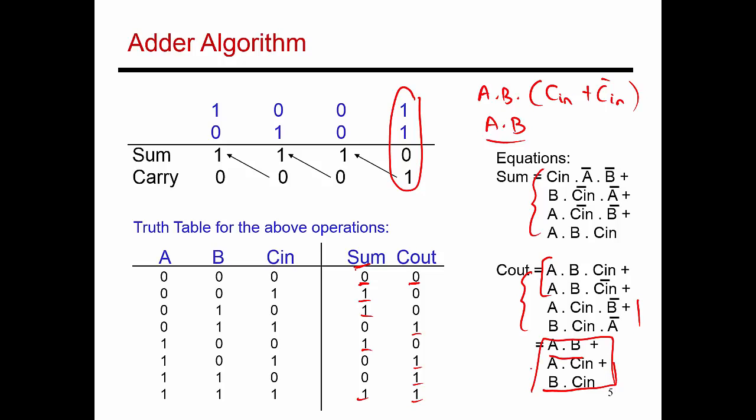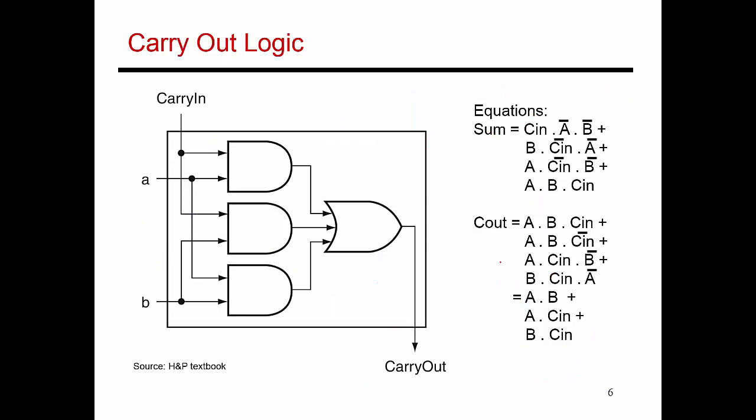This basic one-bit addition step is fairly easy to implement. We've come up with equations for both the sum and the carryout terms. They are expressed with this relatively simple sum of products equation. Here's an example to show you that this is indeed fairly simple logic. Here's a block that shows you how you would implement the carryout function. It's basically three simple AND gates, which each have two inputs, and then I'm taking a three-input OR gate that takes the results of these AND gates and then produces the final carryout. This is relatively simple logic with just four different gates, with no gate requiring more than three inputs. The delay through one of these circuits equals the delay to go through two sequential gates.